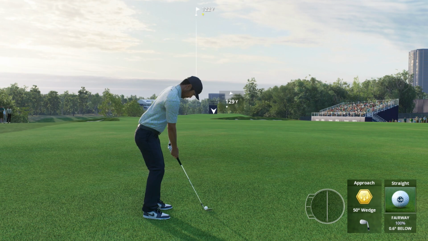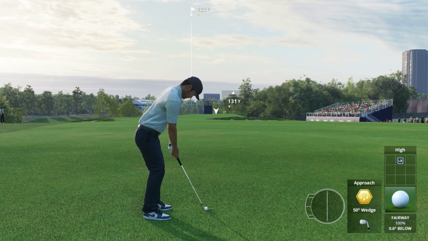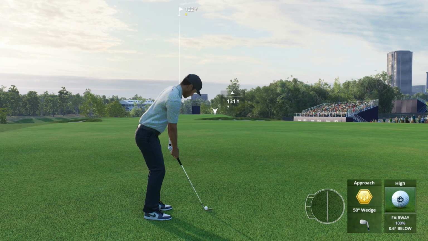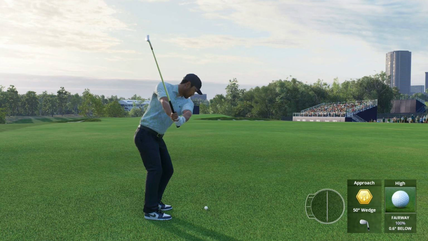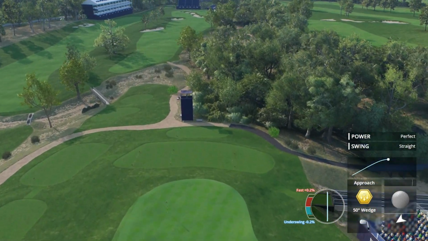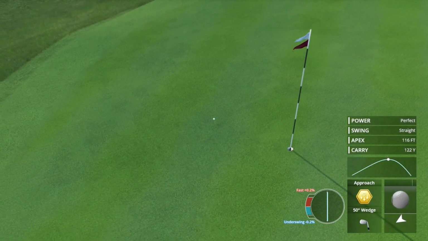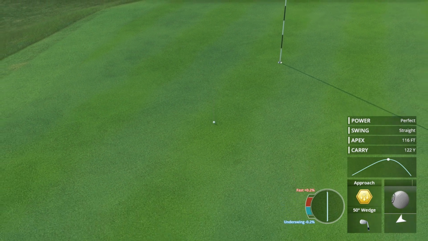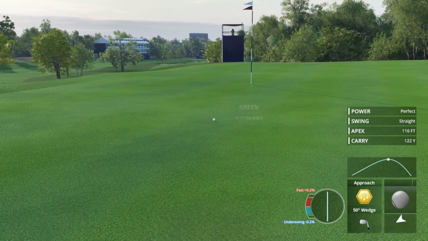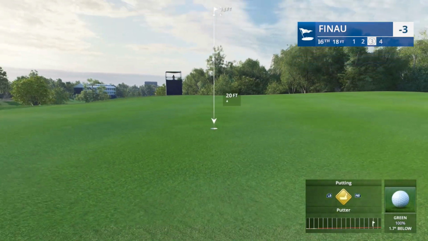122 downhill. Gonna go full loft into this wind. You just never know how this wind is gonna affect the ball. This is a very difficult shot with this crosswind. That was gorgeous, though. Beautiful. Good calculations on the wind. Good shot. Safely on the green and a birdie chance.